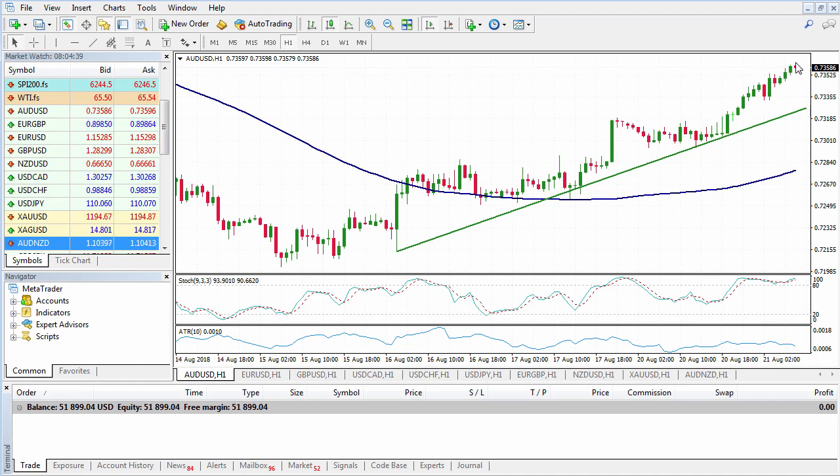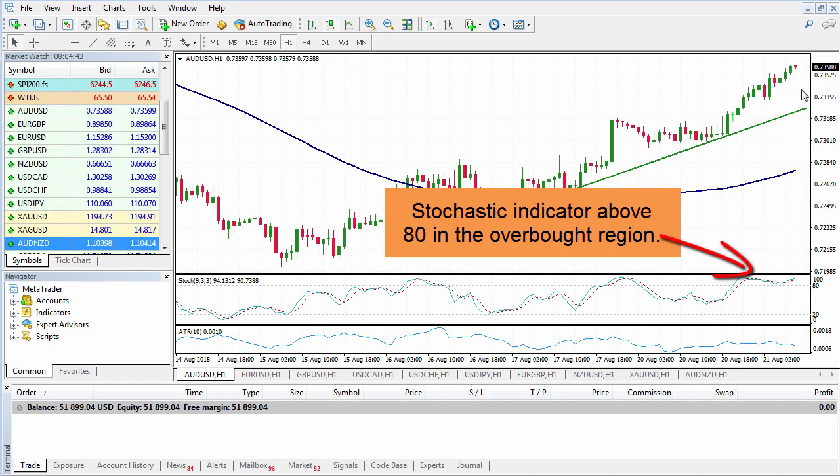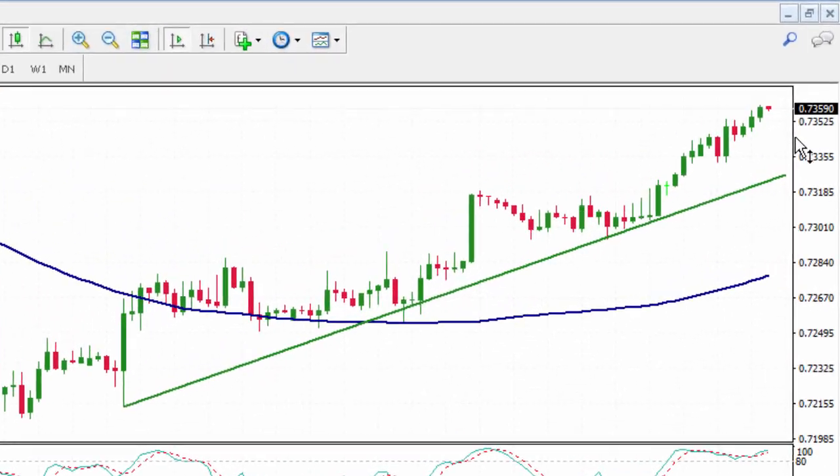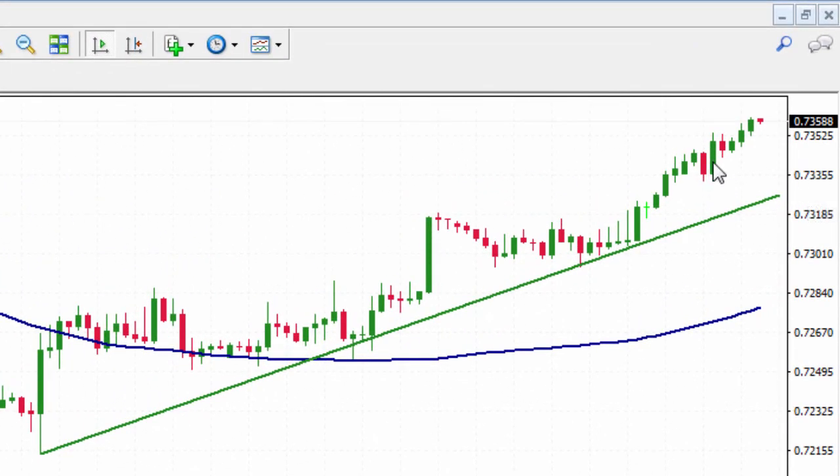So it's bumping along there and it's currently in the overbought region. Okay, so we're looking to maybe buy it off the trendline support. There does seem to be a bit of price action around the 7335 region here, which we could get set at. So as it comes down, it might be meeting just through there, and there's a bit of price action there, which is interesting to see.